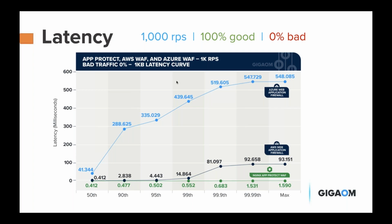If I have a more on-prem environment, or everything's controlled with EC2, or I'm using App Protect WAF, I'm going to get better latency across the board, just because I'm using that solution as opposed to the cloud providers. I get not only better network proximity, but it's probably faster, as we saw against ModSec, which Azure and AWS's implementation is pretty much a ModSec implementation. It's OWASP all over again. It probably has its own thing going on, but again, you can kind of see the difference here.